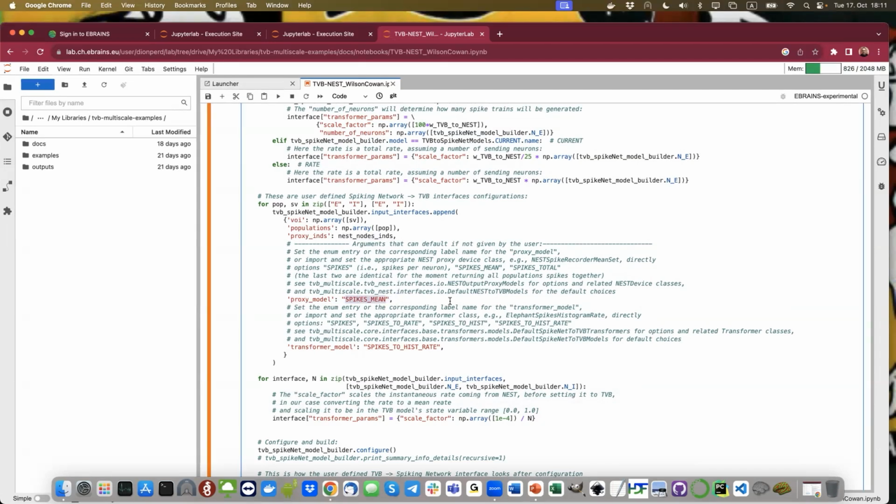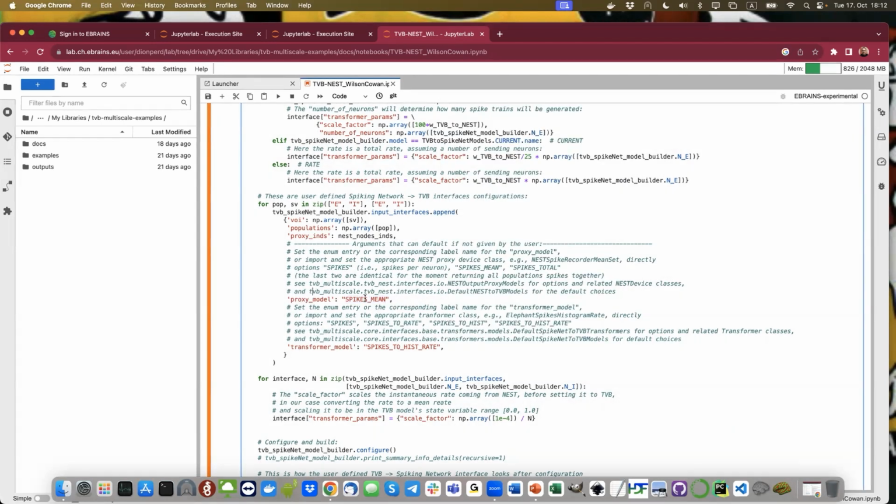What this means is that we're going to have spike recorders in Nest, recording all the spikes of each population at any time segment. And it will take the spikes, scale them through the time, and scale them with the total number of neurons of each population to create an instantaneous mean firing rate. Actually, sorry, I was confused.